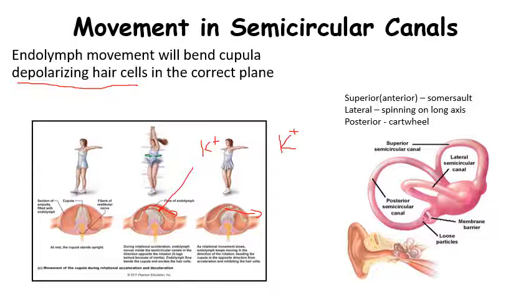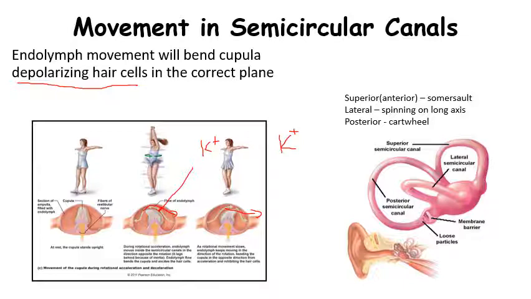Okay. And you can see the arrangement of these semicircular canals. We can get different movements. You think the superior. Okay, it's basically, if you put this would be lined up, this would be the front of the head, this would be the back. That is kind of the lineup. And so when you do a somersault, you're flipping over, that would be stimulating the superior. The lateral. Okay, almost like a left-right plane. Okay, horizontal plane.